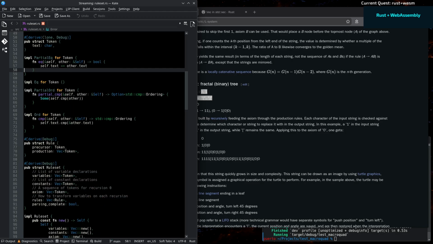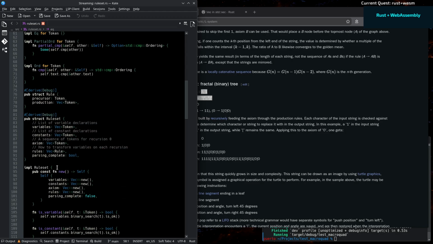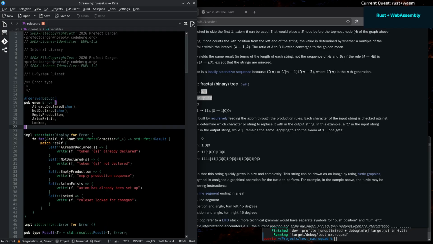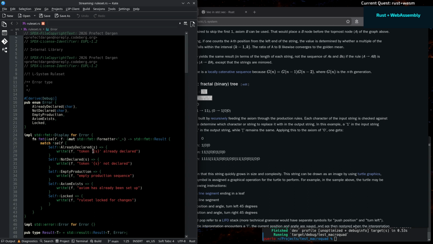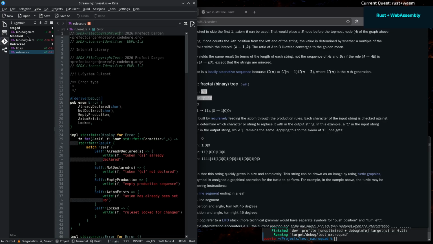The ruleset is that the variables are tokens. There's a problem here. This is not the implementation of the other day. Oh, yes. Sorry about that. We did a second implementation, but I didn't push it into Git or anything. My mistake.